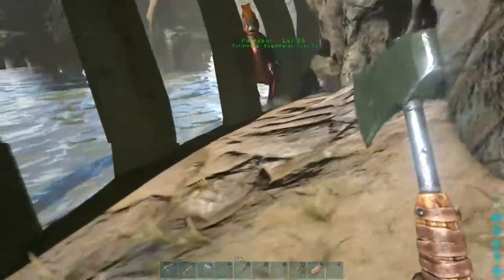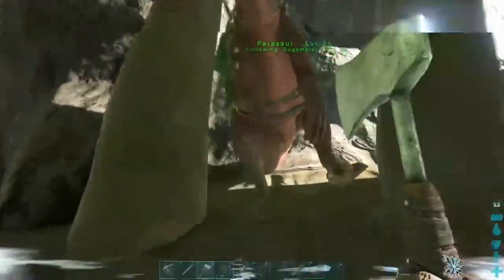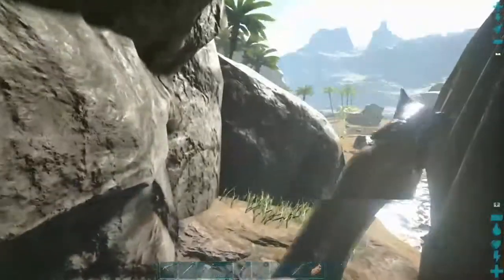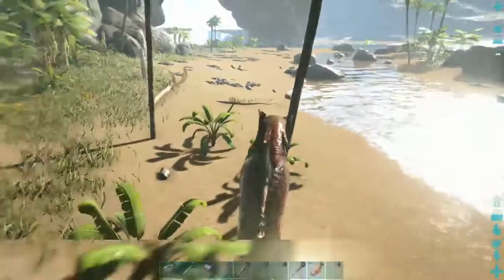Oh, guy's stuck. How do we get him out of there? Come this way? No. All right, you guys, he had to come from this way, so we just have to move him back somehow. There you go. All right. Whoa. Okay, I thought I had got him stuck.